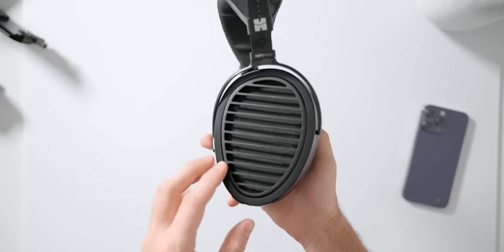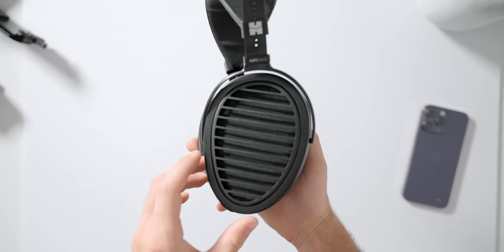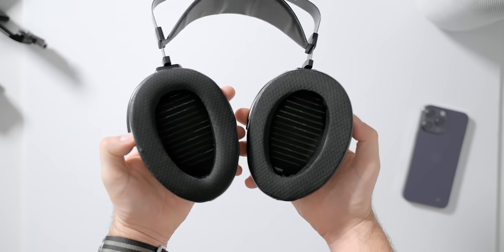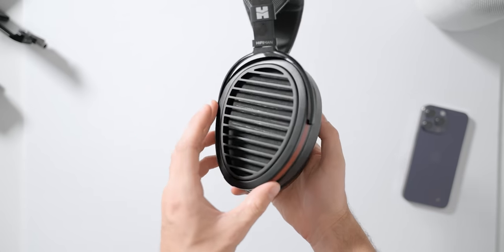It's working with different magnets and a different substrate than the original. They used to use a shaded design where they would use thinner magnets in the front facing the ear and thicker magnets out the back. Out of the rear, it looks like they're using Stealth magnets now rather than front-facing, but they've gone to a thicker magnet design. You can see it's much more densely populated on the ear side.